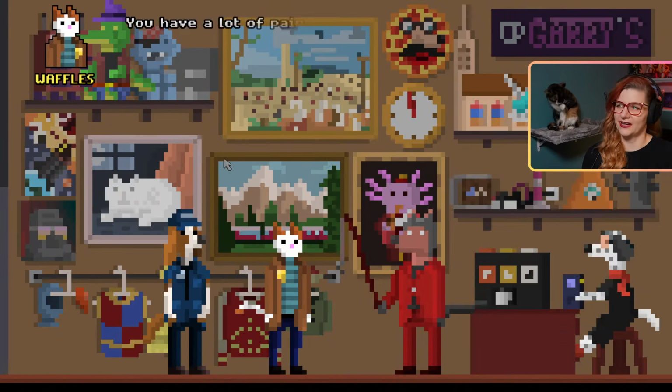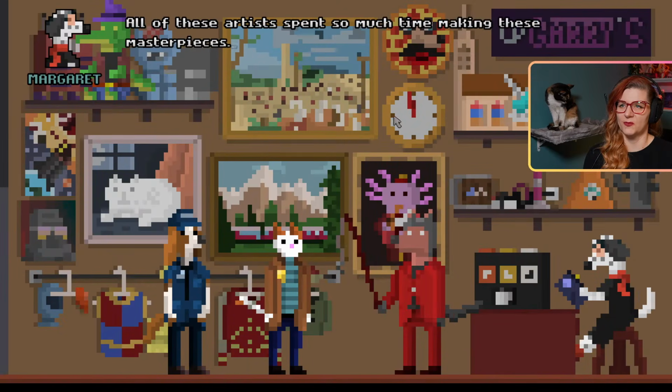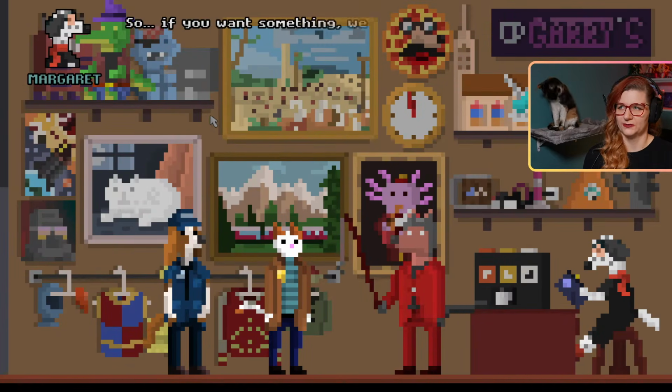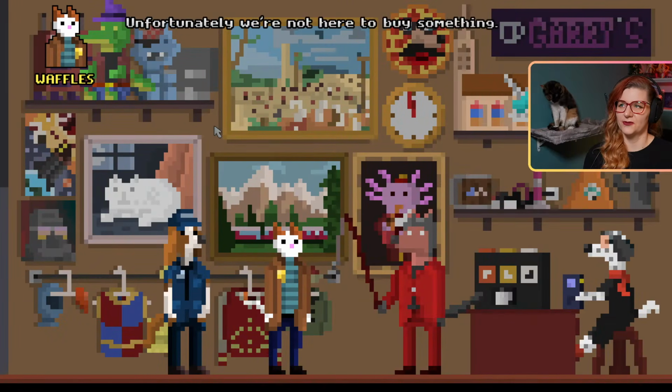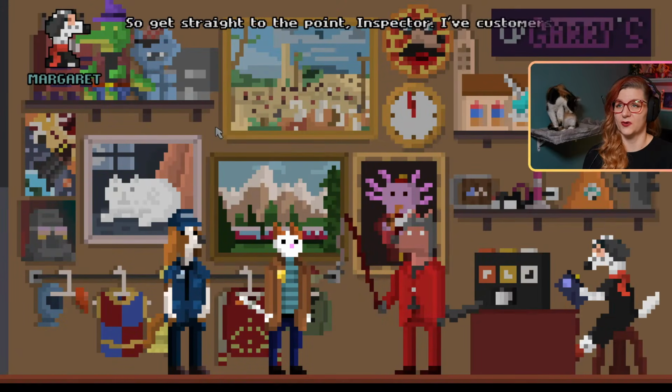You can ask about the art. You have a lot of paintings, statues, plushies? Yes, I do. Those are all very valuable to me. All of these artists spend so much time making these masterpieces. They should be compensated according to their value. So, if you want something, we need to agree on a fair price. Unfortunately, we're not here to buy something. So get straight to the point, Inspector.